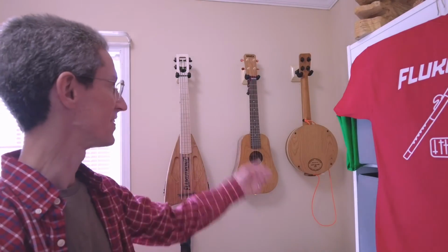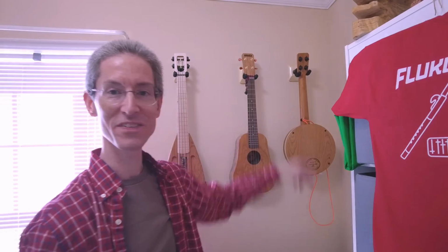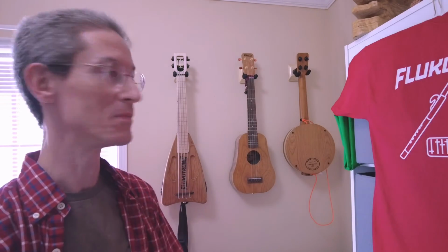Okay, here we have the finished installation. I've got room for three up here. I did find a couple of caveats. One, I hit a wall stud on this third one and had to redo that a little bit.